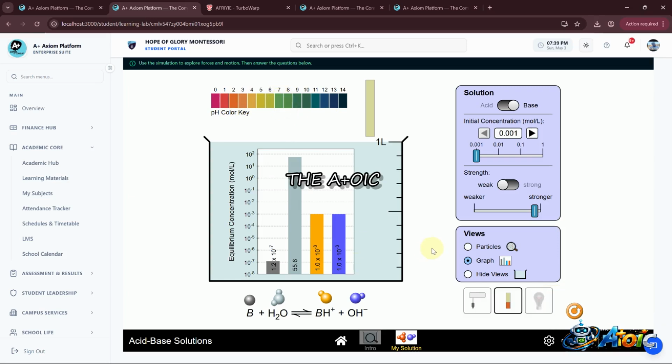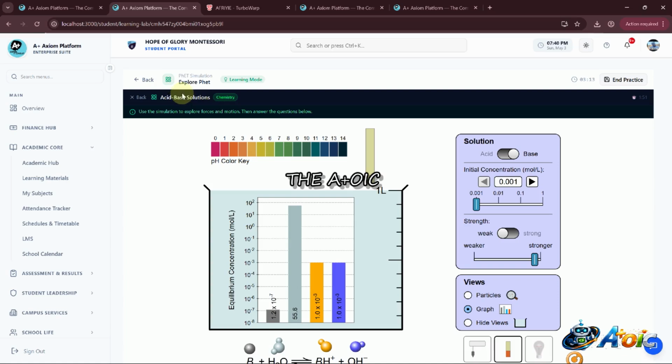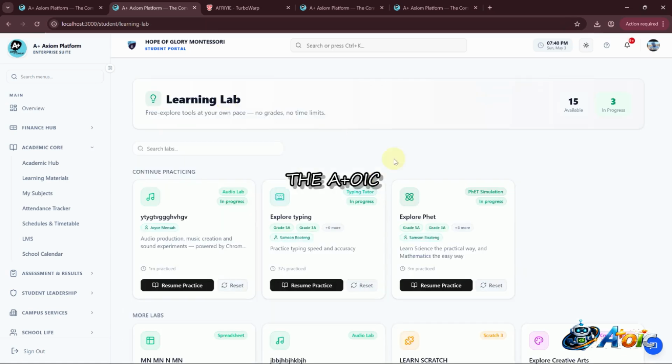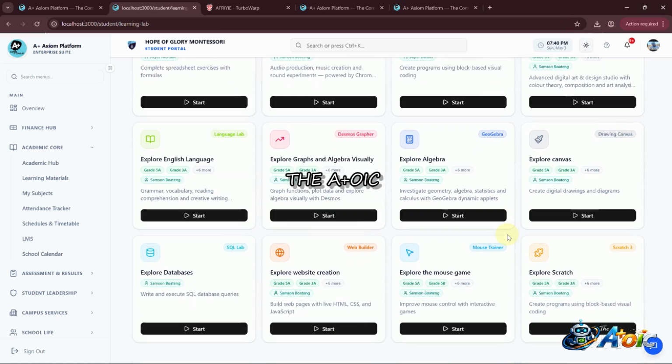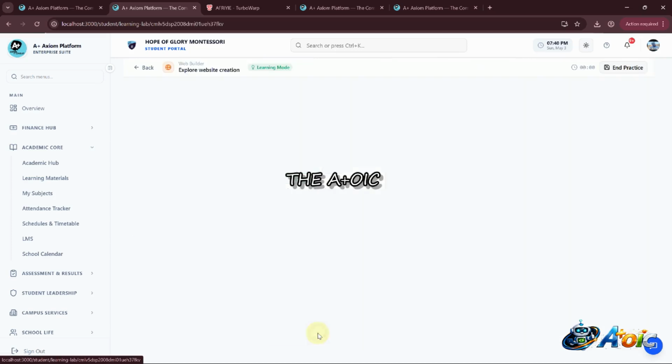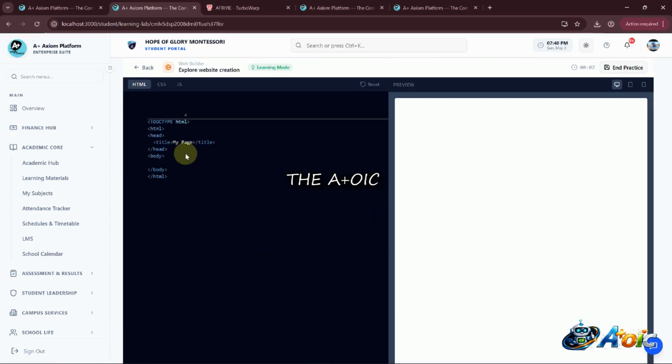So as a science student, or as a student studying science, you have to use some of these tools to simplify your learning, and help you to understand what you are learning better, and connect better, right? So there are more tools that you may come to see later, right? You'll be coming to see this. So even here you can start to learn how to create a website by typing your own code, right? Like I should start from here.